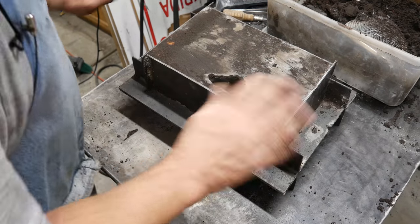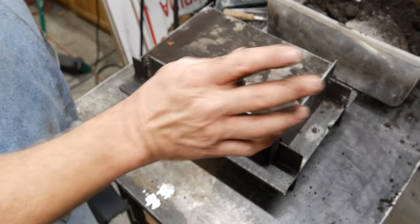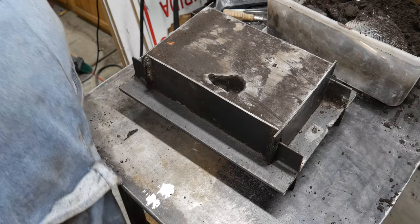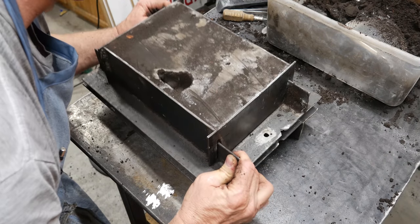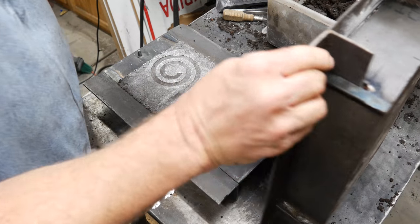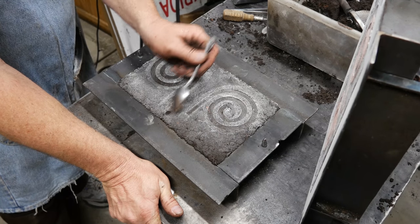Okay, I need to open this up again. I need to blow out my sprue and my vent, make sure they're good and clean, make sure there's not any loose sand laying around. And we've got to get those patterns out of there. Okay, so far so good. It would appear that my sprue is right there.